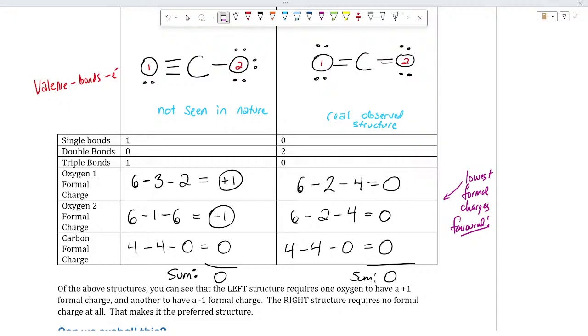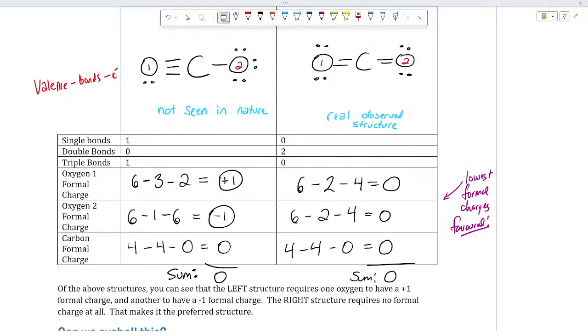If you ask for the structure of carbon dioxide, you'd be wrong, because the correct structure is the best structure, and the best structure is the one with the lowest formal charges. Now, having said that, you wouldn't be wrong if I said, write every theoretically possible structure of carbon dioxide, or write a theoretically possible structure of carbon dioxide, because this is theoretically possible. But if we ask for the structure of carbon dioxide, the correct answer will be the one where the formal charges are lowest. And listen, 9 times out of 10, you don't have to think about it. It's just the one that follows the rules. The best structure follows the rules.